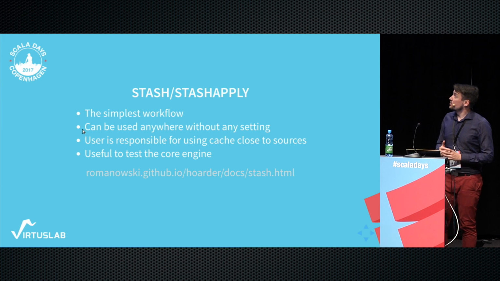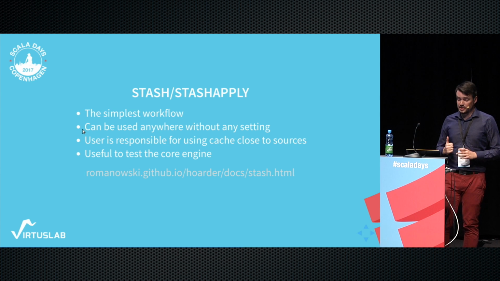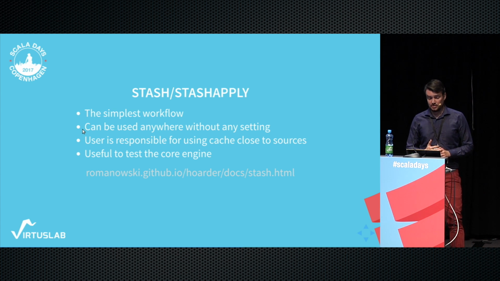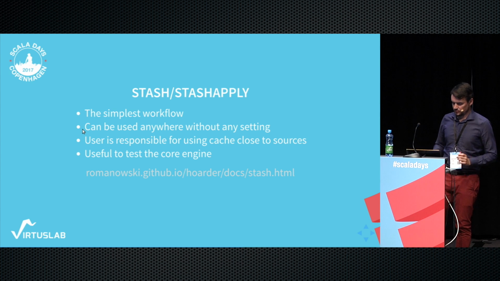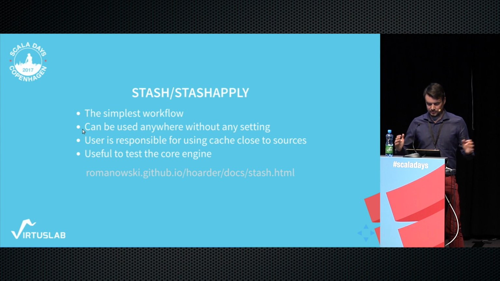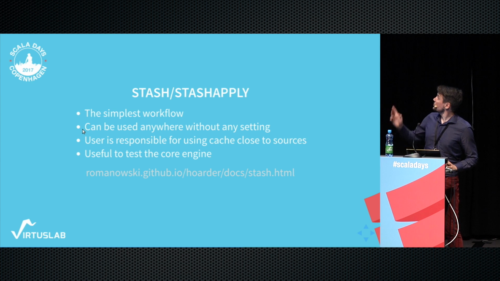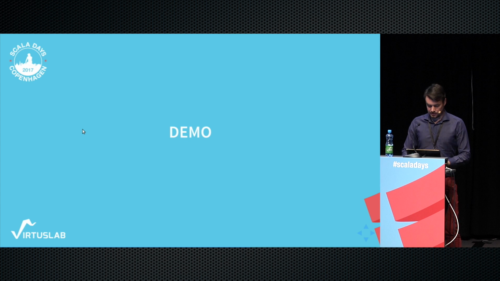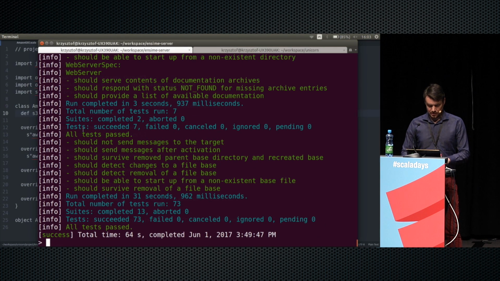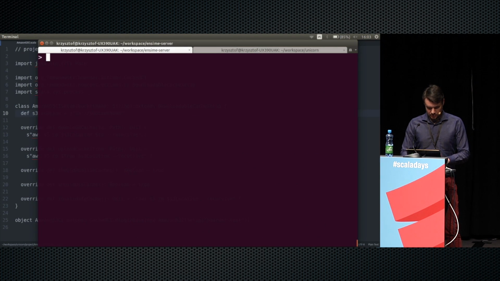For me, this is really useful because this is the simplest workflow, and it's really easy to write integration tests, and I got a lot of them using that stash to test core features, like, I don't know, if a given library is properly mapped. It's quite easy with stash because there is not much around that. More documentation can be found on GitHub, and right now I think I can show you more or less how you can use that.